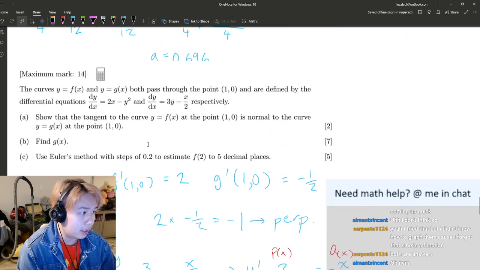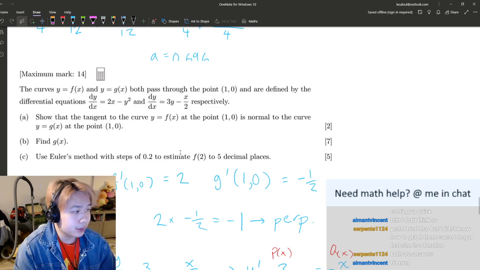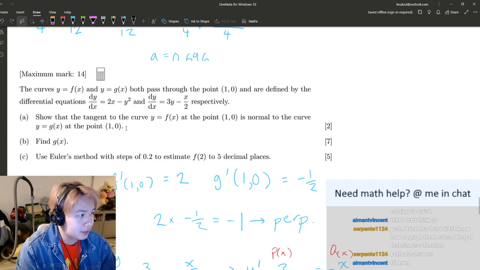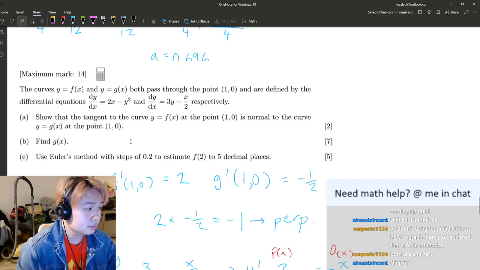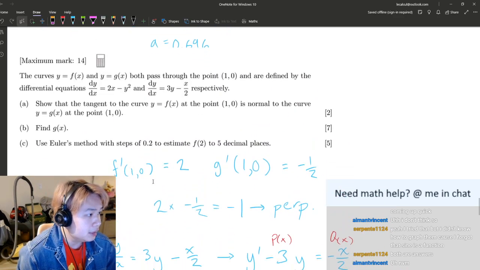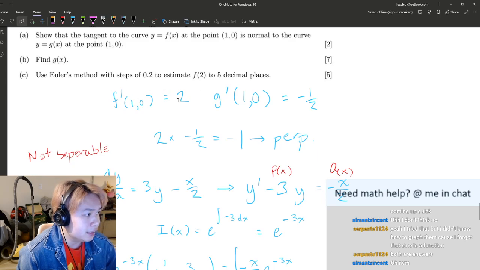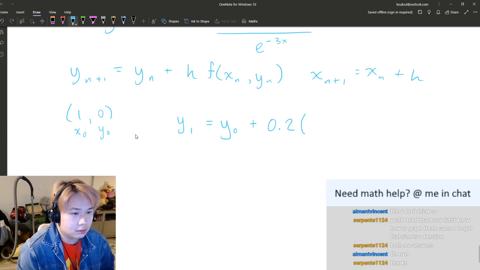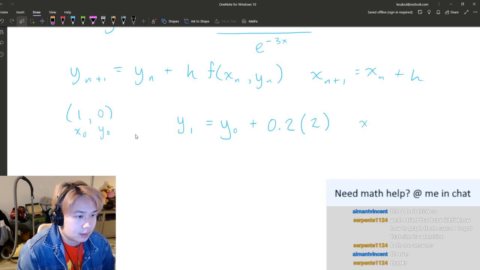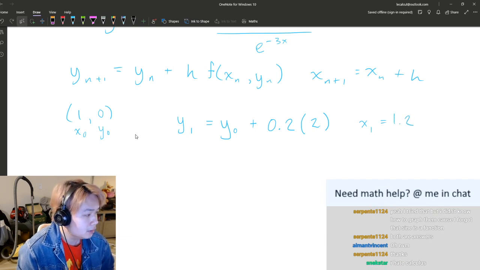Okay, so I'm working through this Euler's method and I have to do this 5 times because I'm starting at 1 and I need to go to 2 and the steps are in point 2. Okay, so I plug in 1 and 0 into the derivative, which I already did earlier. That's just 2. So this is 2. And then x1 is 1 plus 0.2, which is 1.2.